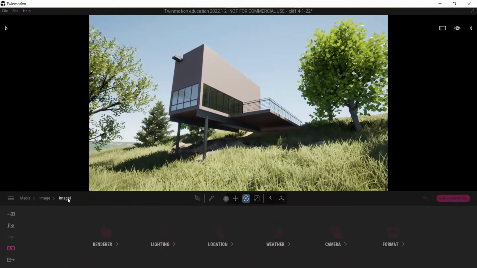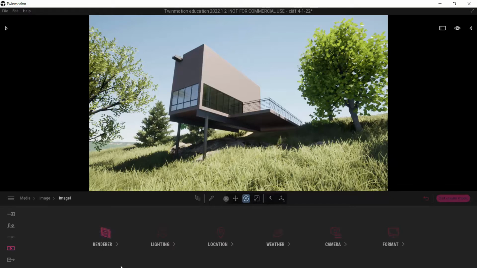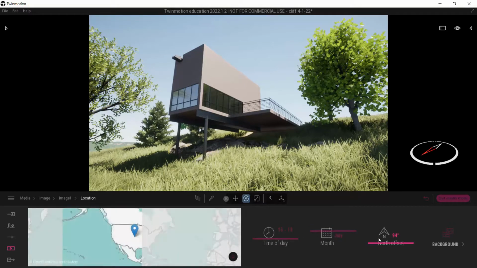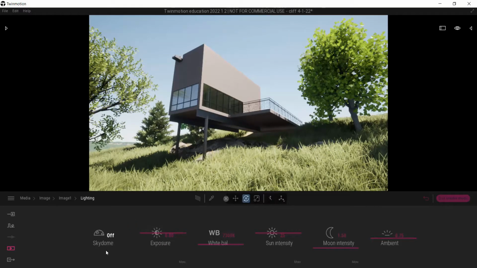But let's go back a few levels even more here. Back into location. Is it location? It's not in location, I'm sorry. It's underneath lighting. There is a tool that is pretty much brand new. It's been around for 1 or 2 releases, I believe, called Skydome. And Skydome is going to completely replace the environmental lighting system inside of Twinmotion. So for your key renderings, this becomes really important, okay?